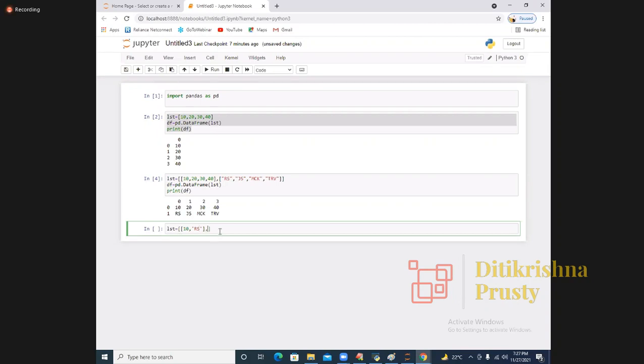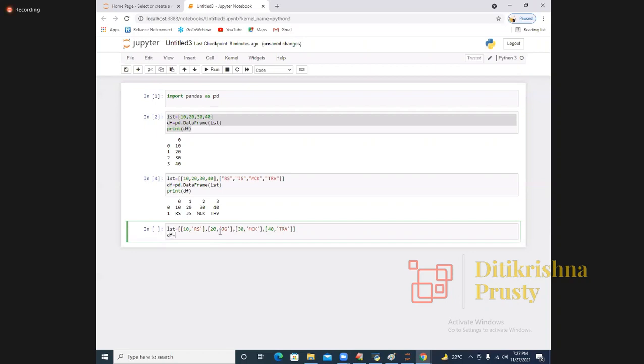Comma, another one I will take: 20 comma James Gosling, comma, 30 comma MCK, comma, 40 comma Travis. This is called a list.